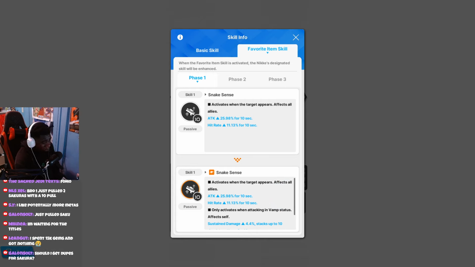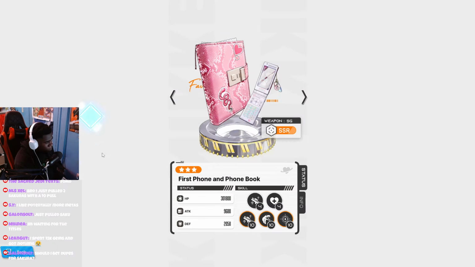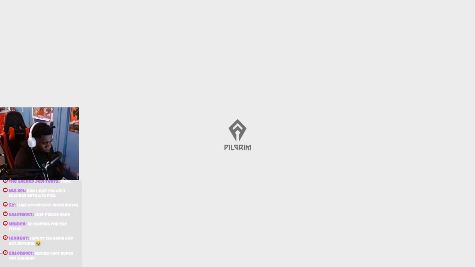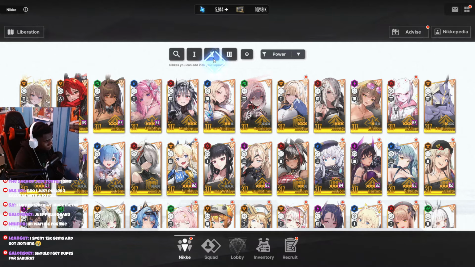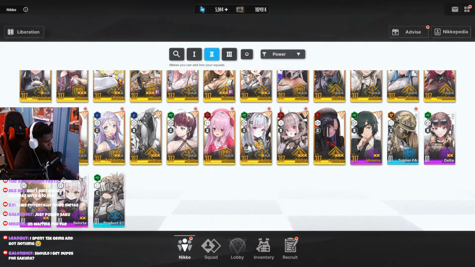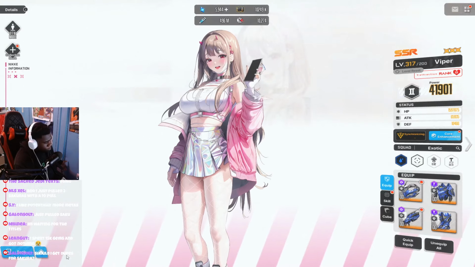Which makes me want to believe she's meant to be a DPS. That's the whole narrative. That's what they're pushing. They're pushing for her to be a burst 2 DPS, which I like. I like how they're trying to make burst 1s and burst 2s DPS. Because if I remember correctly, is Viper not an attacker? Is Viper an attacker? Yeah, Viper's an attacker. So she's literally meant to do damage regardless.